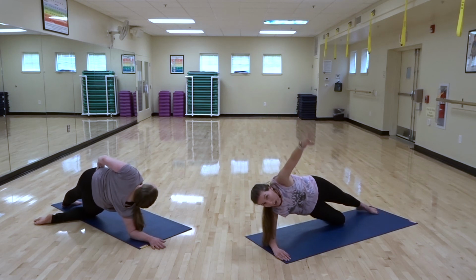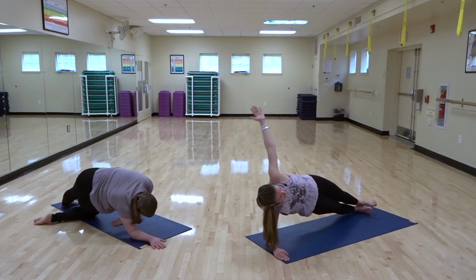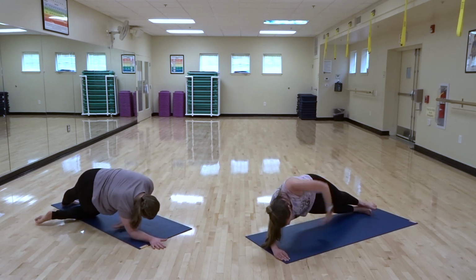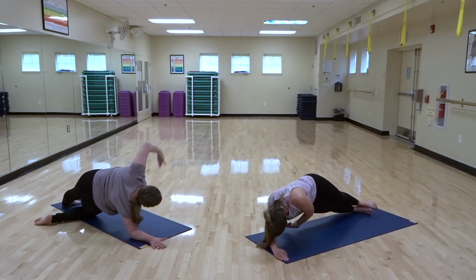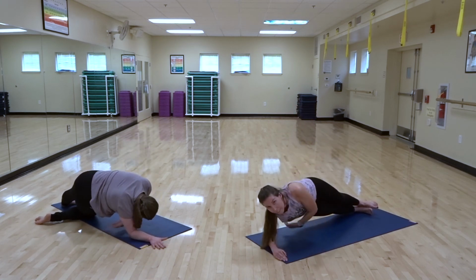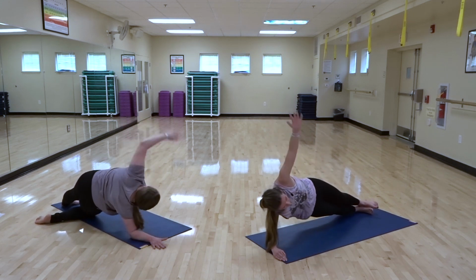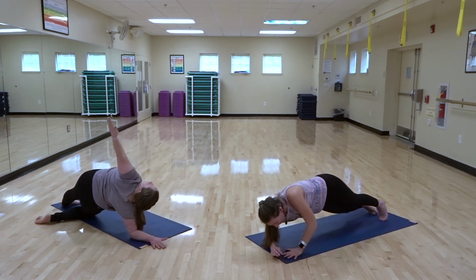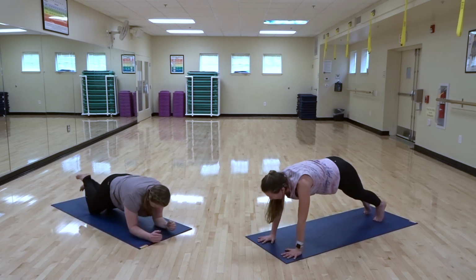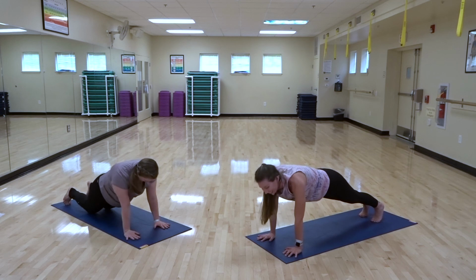10 seconds here. We're going for some crunches. So it's a big reach and extend. Big reach under and lift. Foot down, coming off of that forearm of the right foot. Plank, holding it strong.